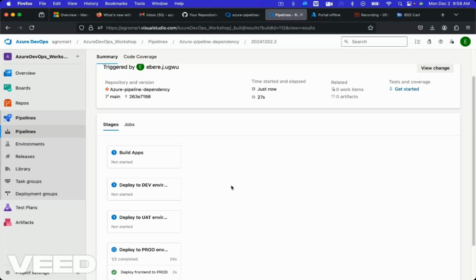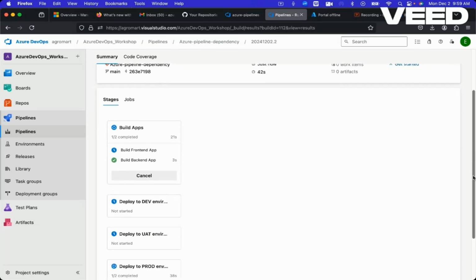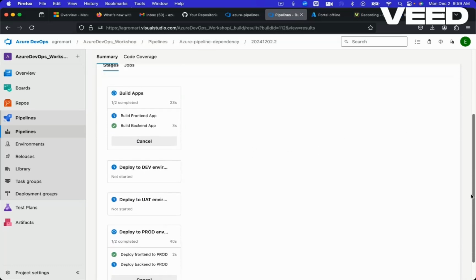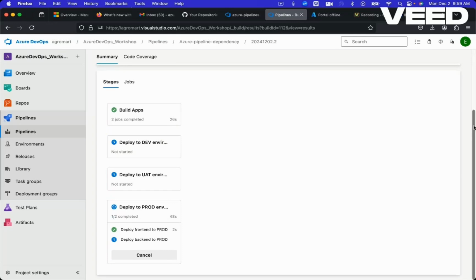But for you to be able to do this, you have to spin up four agents. If you are using Azure Pipeline agents managed by Microsoft, then four agents will be spun up for you to use at the same time. But if you are using a self-hosted agent, you have to reference four agents that will be able to run the jobs in parallel.